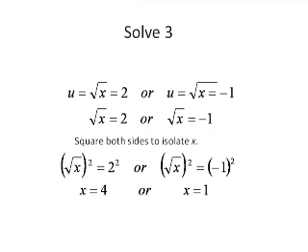We end up with the square root of x equals 2 or negative 1. To solve these equations, we need to square both sides. We potentially end up with x equals 4 or 1. I say potentially since we are solving an even root radical equation. There is always the potential for extraneous solutions. These are apparent solutions that when substituted back into the original equation don't check and therefore need to be eliminated.